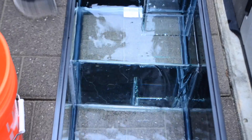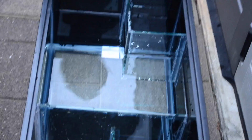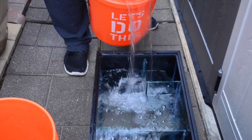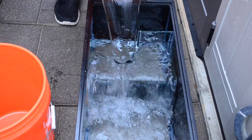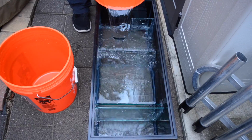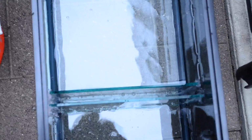I'm going to take my other bucket now. Like I said, where I'm from, a little cold, so I can't use a hose right now at the moment, so I'm just using buckets of water. So I'm going to take my water, pour it into the same section here. As you see, water spills over into the refugium area. Last test, just going to watch the bubble trap capture all the bubbles right there. And that right there is a successful water test.